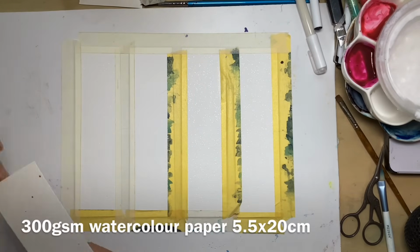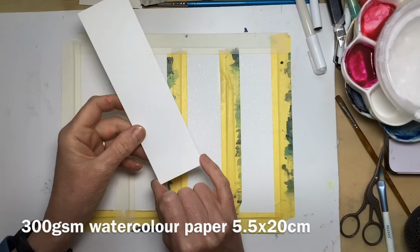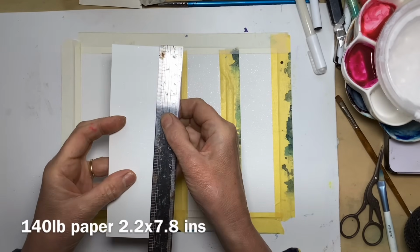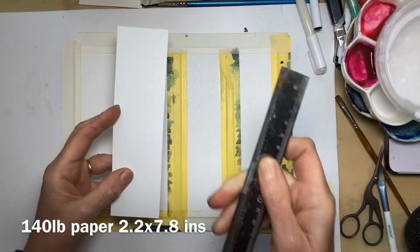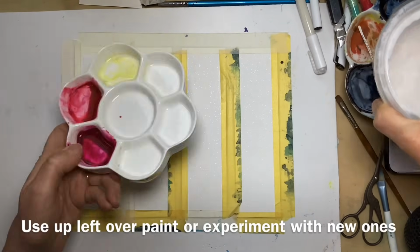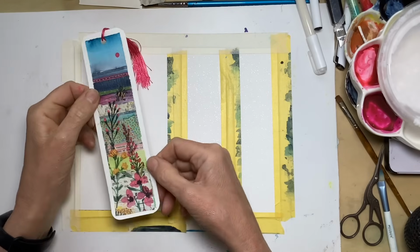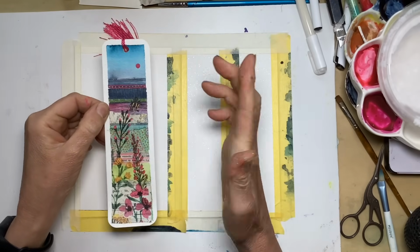Well, we need a piece of watercolour paper, approximately 5.5 centimetres by 20, which for those who still use inches is about 2.2 inches by 7.7, 7.8, something like that. You need some watercolours. Great opportunity to use up anything that you've got left over in your palette, or just a little set. Tape just leaves clean edges. If you don't like having those clean edges, then don't tape them down. That's no problem. I just think that border looks quite nice.